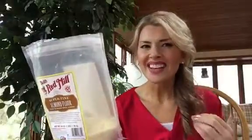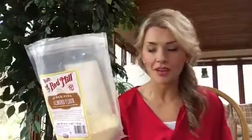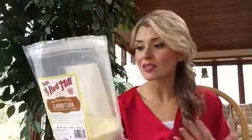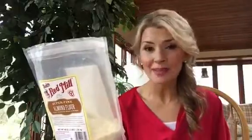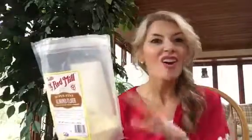And then the other thing that I think is so interesting, if we're doing a comparison of almond flour and regular, is that almond flour is really high in vitamin E. It's also high in magnesium, something that a lot of us are deficient in. It's also a good source of iron and calcium. Now, that all comes naturally from the almonds. In regular flour, you're going to see that it's high in some of the B vitamins. That's because they've been added back in. So they're added from another source. But that's why I love almond flour.